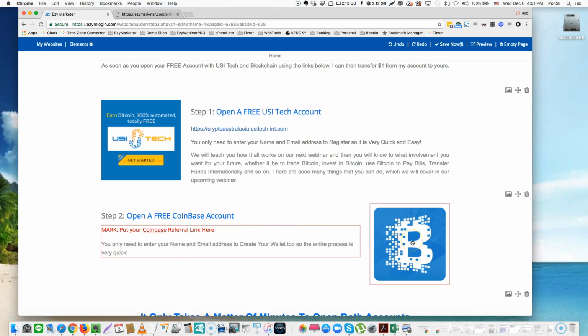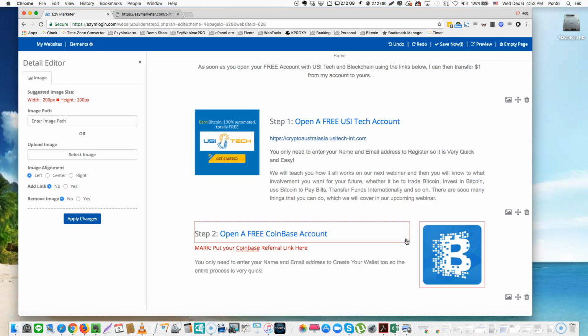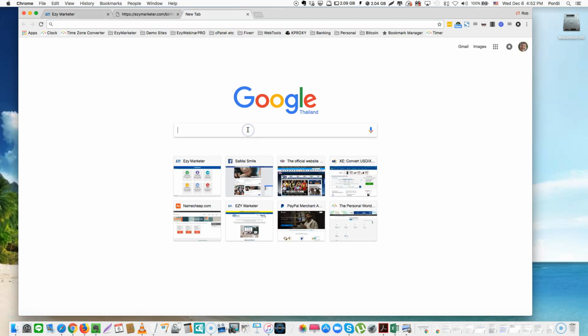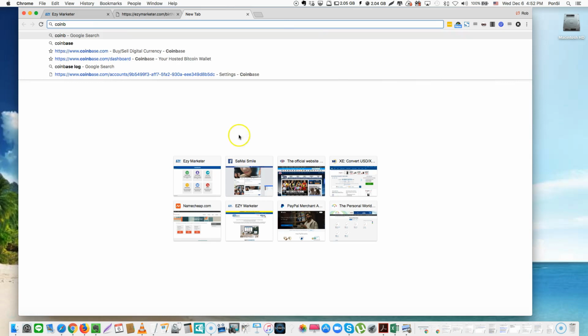Now, you would put the Coinbase logo there. Okay, not the Bitcoin, not the blockchain logo. So what we would do there is you'd go and click on that, and we know that it has to be 200 by 200. Okay, do we see that? Mm-hmm. So we can just do a good old Google. Oops, Coinbase logo.